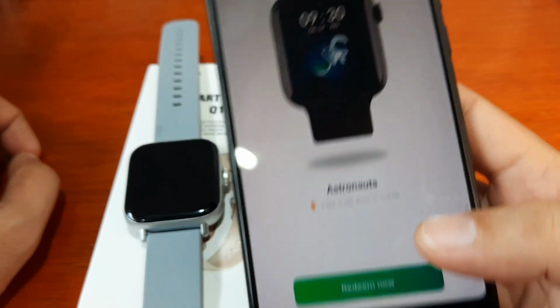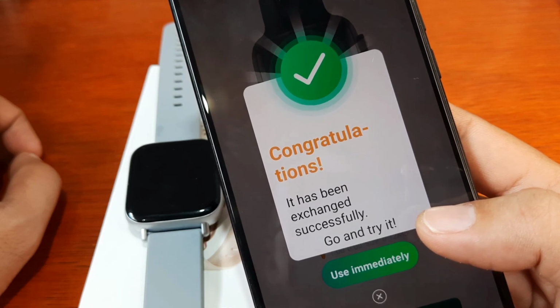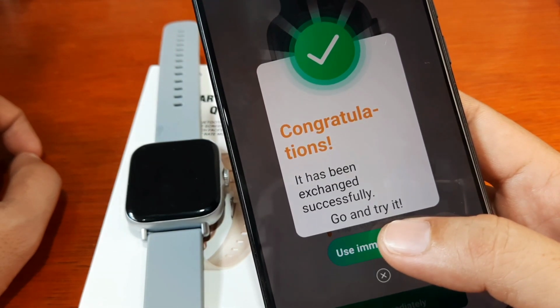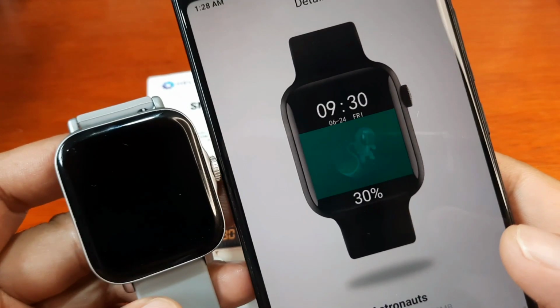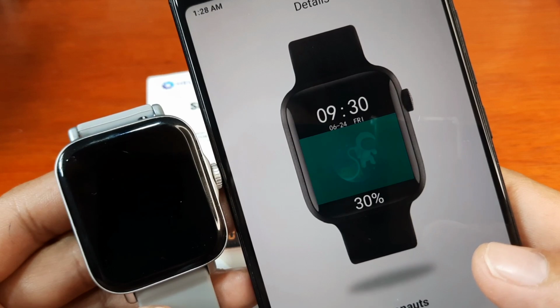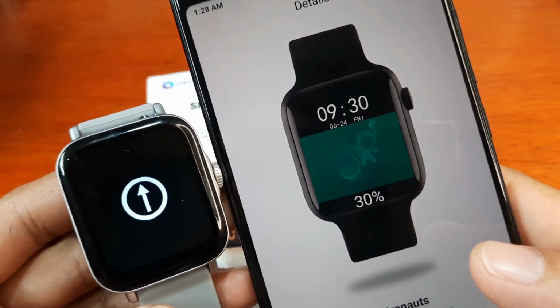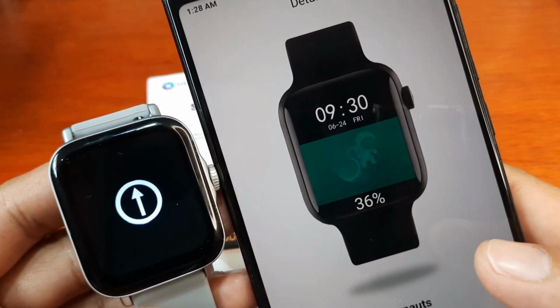So this is 12 MB, redeemed now. So let's try. Congratulations, it has been exchanged successfully. Use immediately. So let's check. We are now downloading and now it is being pushed to our smartwatch.